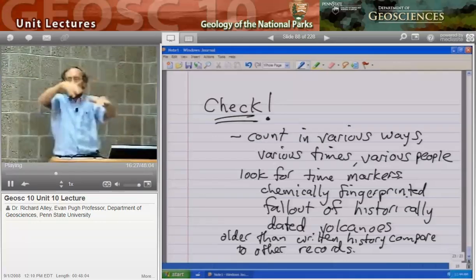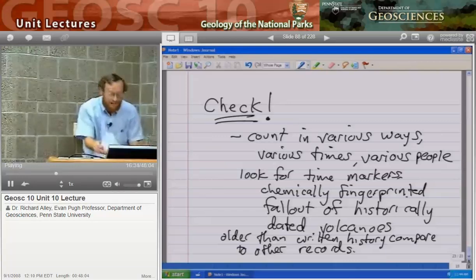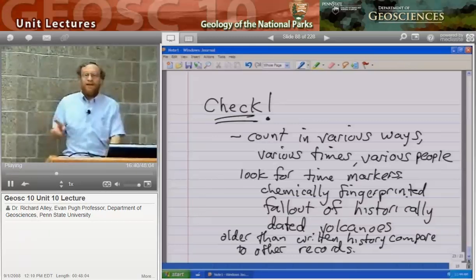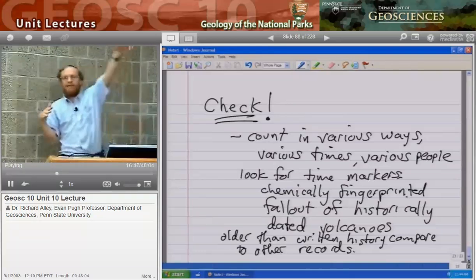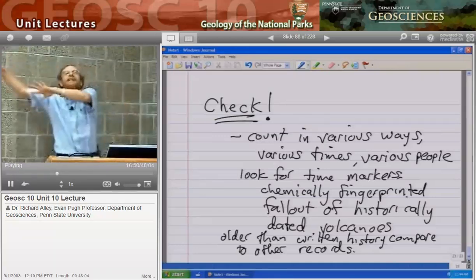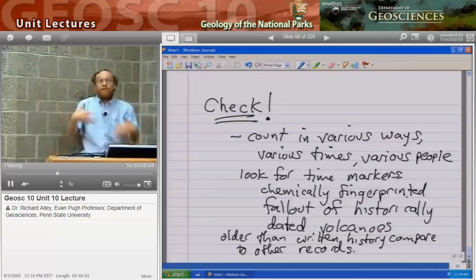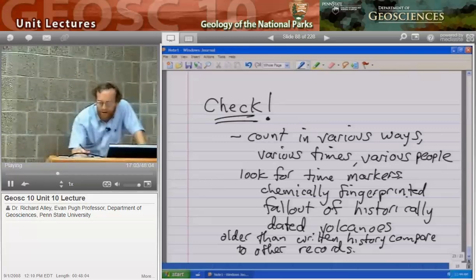So annual layer counting goes way past recorded history, and annual layer counting matches recorded history as far back as we can see. My friend Cooney Holm, who's a professor at Cornell, works all these archaeological sites around the Middle East and up through classical Greece, and they actually help in the archaeology because they see in the tree rings that they can date these sites, and it works. And so what we find, to start with, is that annual layers go way past written history. And it's still ice, it's still fine, it's still trees, there's no huge things. You go back into an ice age, but other than that, there's nothing weird going on. And there's very, very high confidence that this is correct.